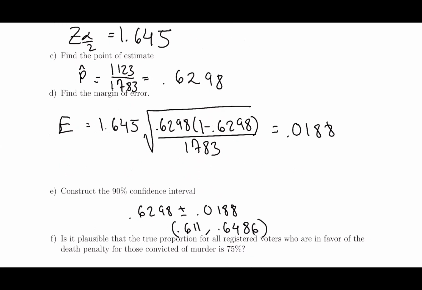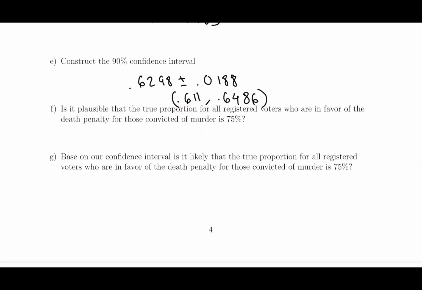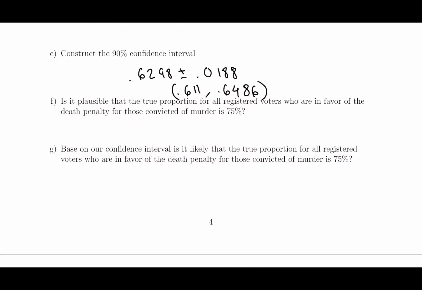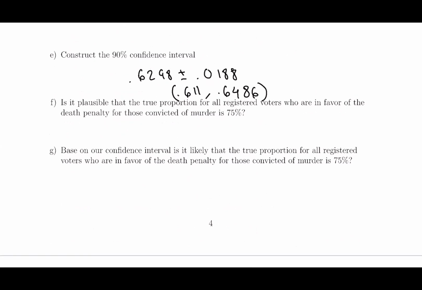But say it only says construct the 90% confidence interval. If it says that, pretty much all you want to go ahead and do, you do it with the TI-84 or whichever calculator you have. So you kind of look at the problem, gauge it. If it's asking for margin of error, if it's asking for the point estimate, you might want to do it by hand. But if it's a question just asking, find this confidence interval, just do it with the calculator, so that way you can do it way quicker.